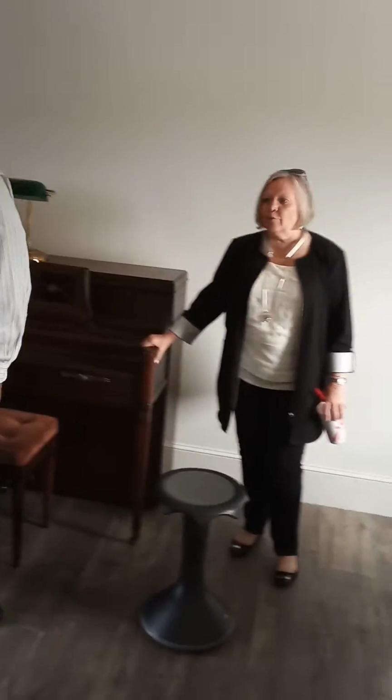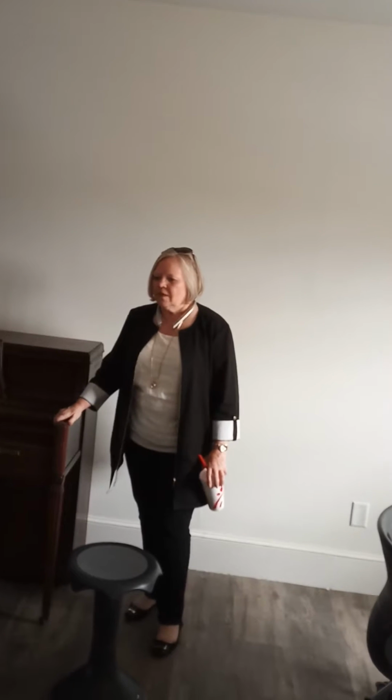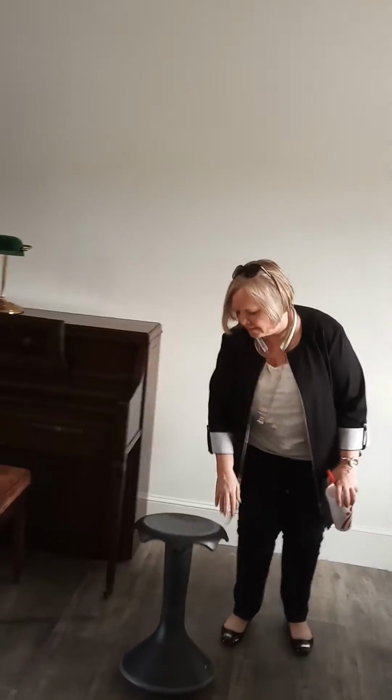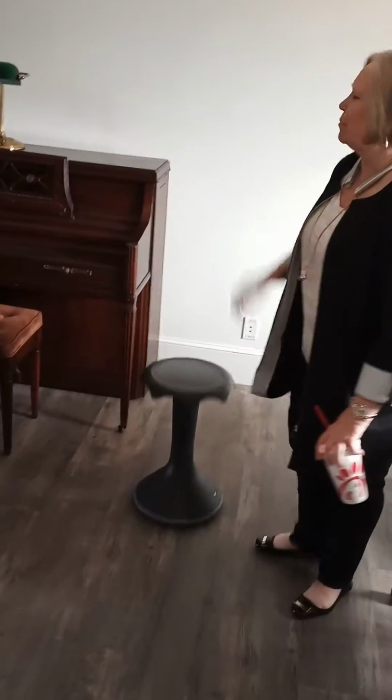The lights aren't even on, but when you go to the multipurpose room, which I lovingly refer to as the Cafe Gymatorium, you'll see that we did all glass storefront so that it would bring in lots of light. And again, these are the seats. Do not ask me to demonstrate, because that makes me really, really dizzy.